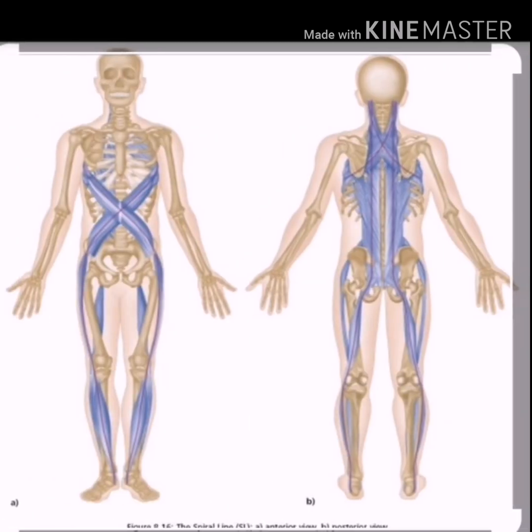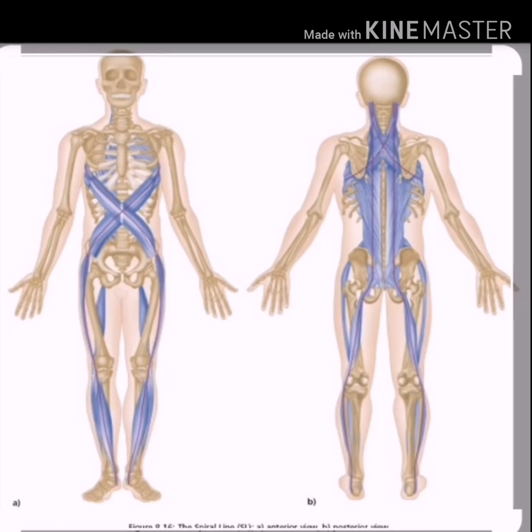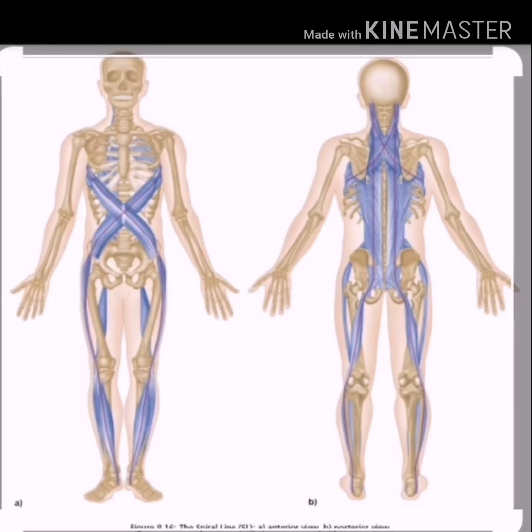The spiral line. The spiral line loops around the bottom of each foot like a long scarf and runs up the lateral aspect of the leg. Then it takes two different routes at the hip. One track runs across the front of the hip, up and across the abdomen, wraps around the upper rib cage to the opposite side, and continues up the back of the skull. The other track crosses over the back of the pelvis and runs up the spine until it attaches to the back of the skull.